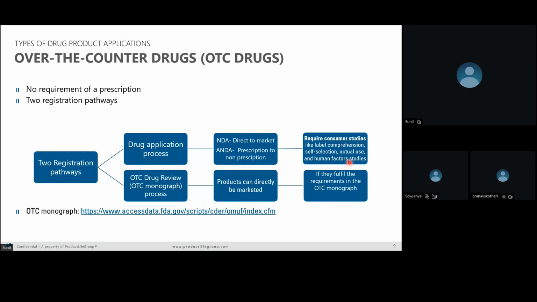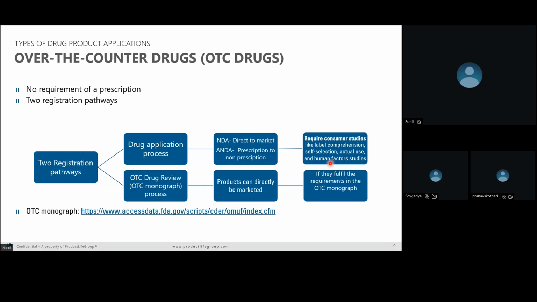You have to fill the answers of those questions, and based on that, the company will prepare a database and will get the customer feedback. Similarly, whether the label and artwork or carton, everything is clear to the patient or not, for that, some survey studies are done, like label comprehension, self-selection, actual use, and human factor study.